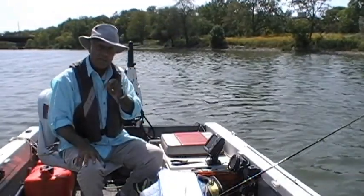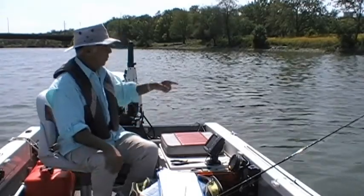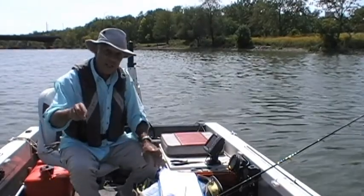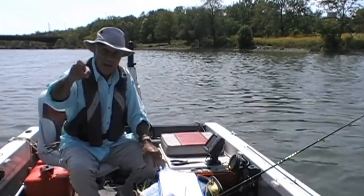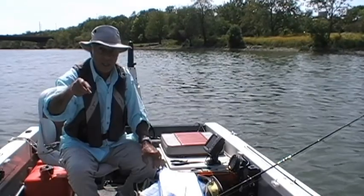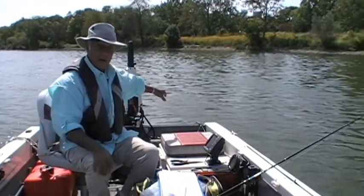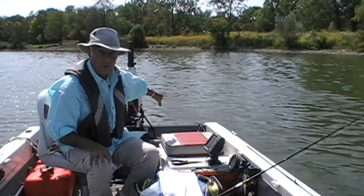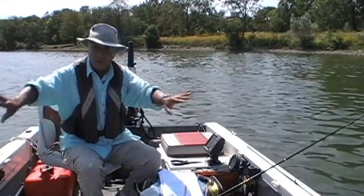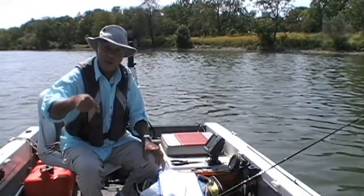And you might think of it this way. This channel right here is very, very shallow. Okay, it's shallower than all this other water that I've been fishing. But it tells me that any fish coming downstream, they've got to pass through here, no matter how shallow it is. It's the deepest water in the area. So you can imagine they're coming down here, flat, real shallow, real shallow. Oh, here's the deep water. They're going to follow it through. If I want to pick off those fish, all I've got to do is relate all my efforts to this cut that goes through the shallow area. And that's my interpretation of the fishing situation right here.